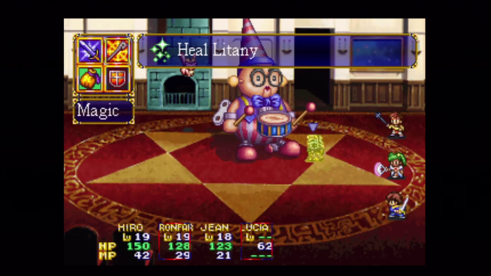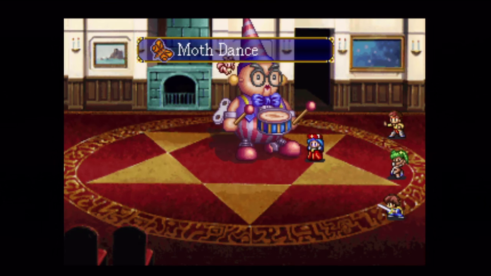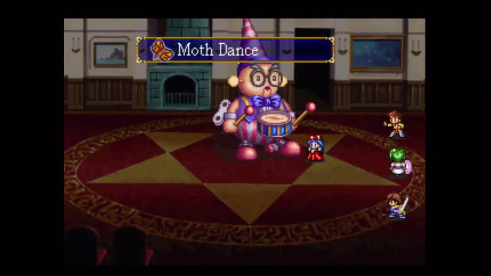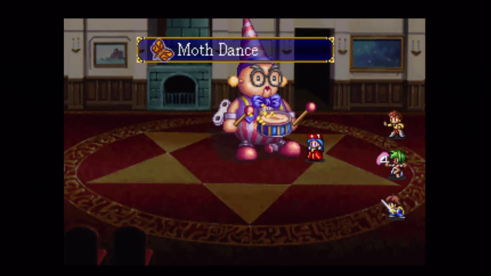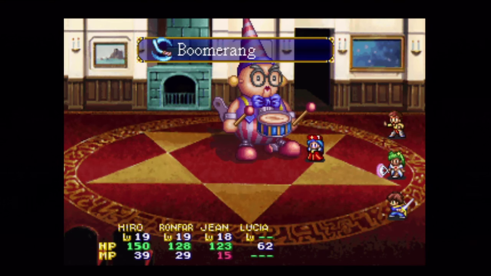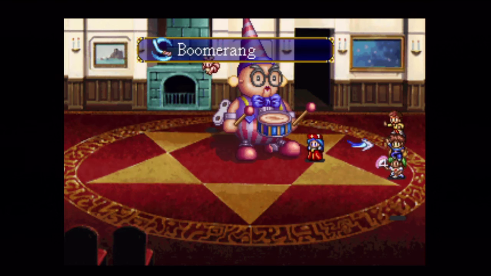Yeah, let's just heal Lucia there, and keep going with Moth Dance. I think Moth Dance is pretty much the most efficient source of damage you can get from Jean there. But even then, I mean, you see, it's 85 damage. It's not horrible. But I wouldn't waste a Starlight on her.